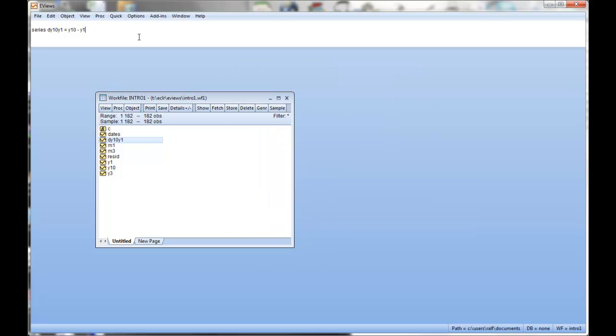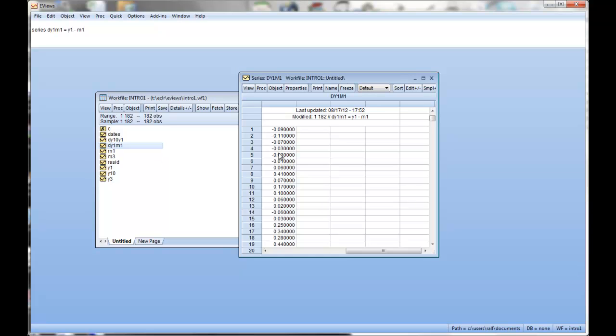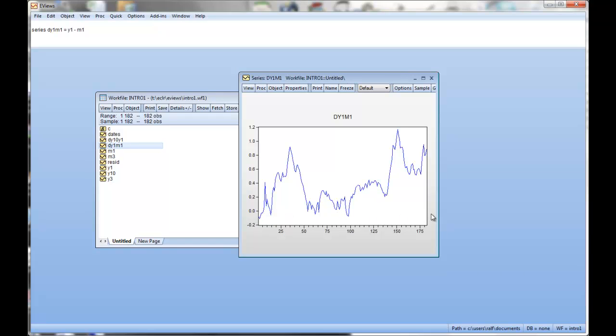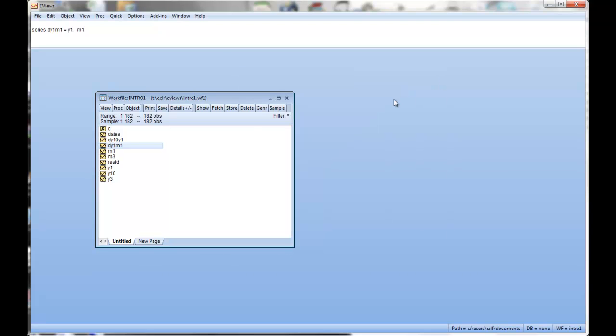Now, I want the difference between 1 year and 1 month. One advantage of having this in the command window is I can now just go in there and make the changes. I want y1 minus m1, and I press enter, and it creates this new series here, dy1m1. So now we can see that in most cases they are positive, but there are some cases where they are negative. Let's just look at the graph of this one. You can see the zero line here. Mostly they are positive, but on a few occasions they are slightly negative. That means at the short maturities we sometimes have a flat curve, but for longer maturities it's still upward sloping.